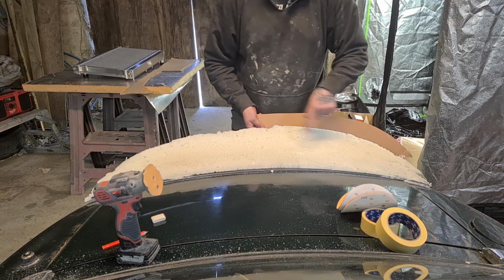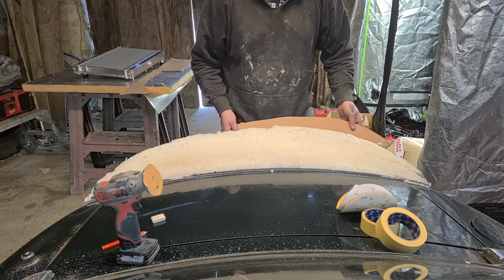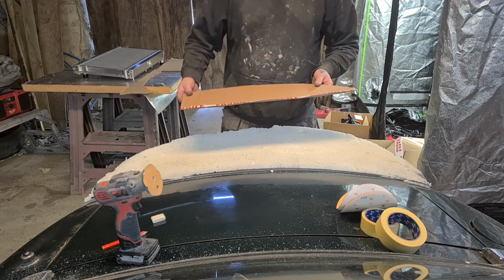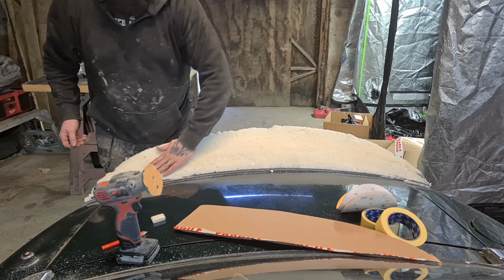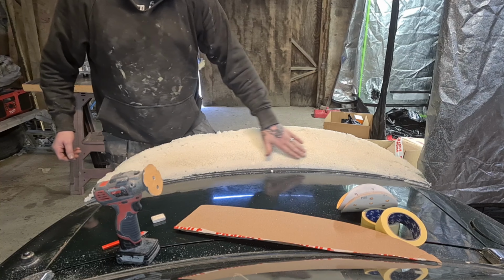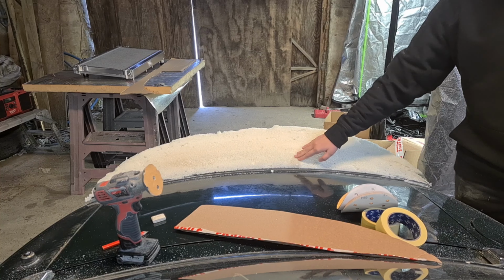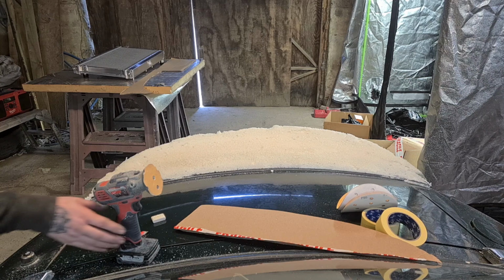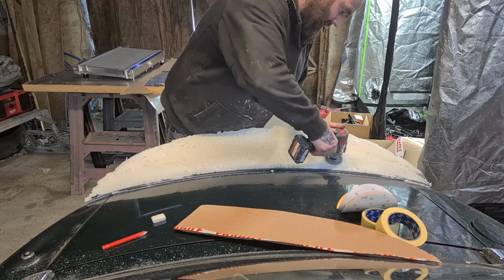This side looked like it was sharper than that side. So we can build that up with body fill when we come to it. As for the shape, we've started beveling it more. It feels like it's more even. Bit of a lump there, what do you reckon? Feel that, see what you think. Yeah, I reckon that's just from where it's a bit harder, isn't it? So it's a little bit higher. So we'll just sand that down a little bit.